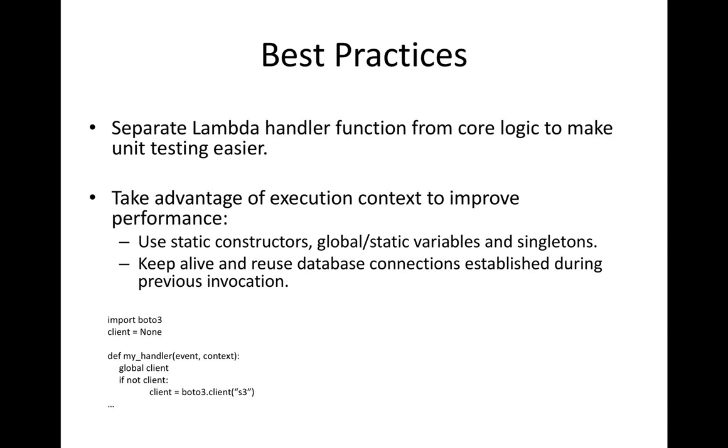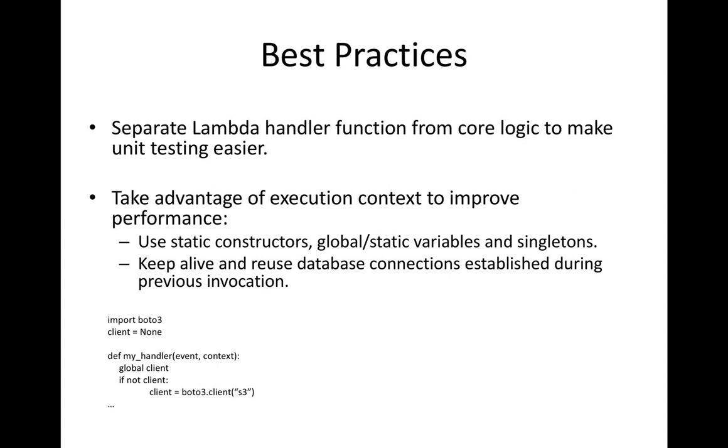When you create the Lambda function, you also want to think about taking advantage of the execution context of the function in order to improve performance. Remember again that Lambda functions will go through a cold start process the first time they're invoked, and then after a Lambda function has been invoked, subsequent invocations may result in a warm start of that Lambda function.